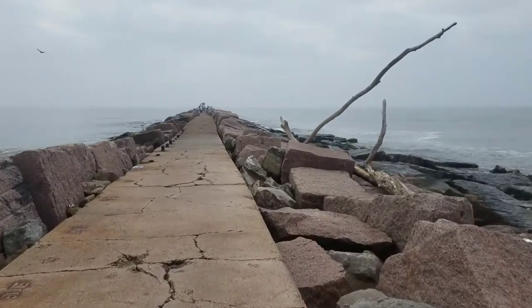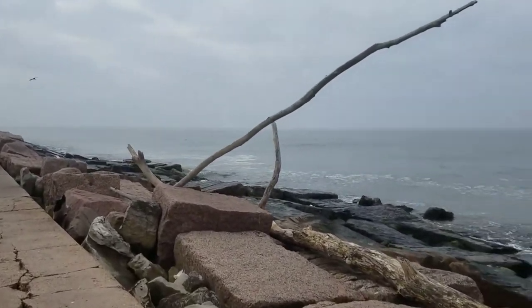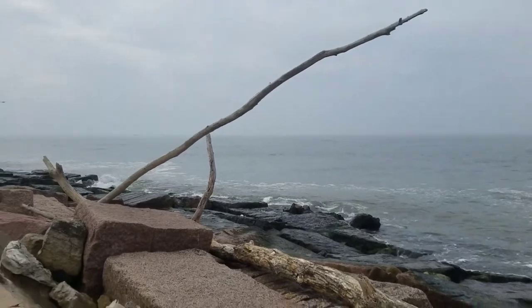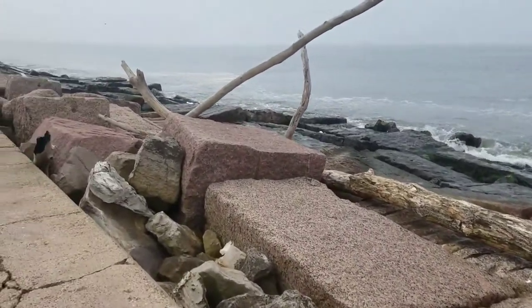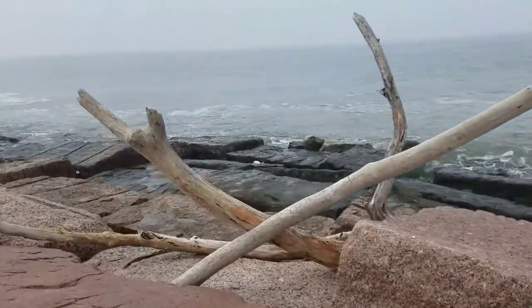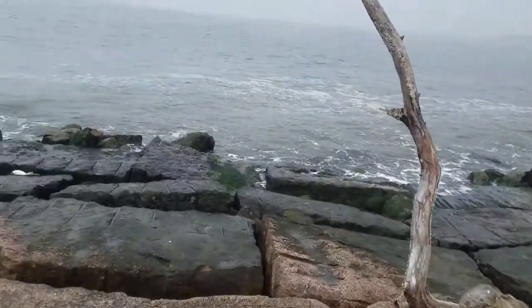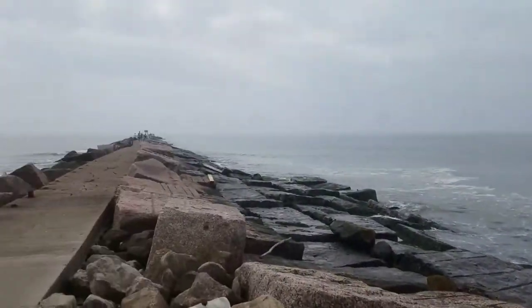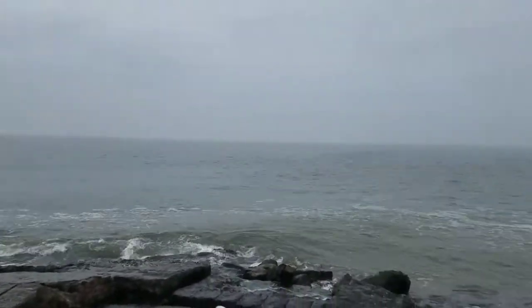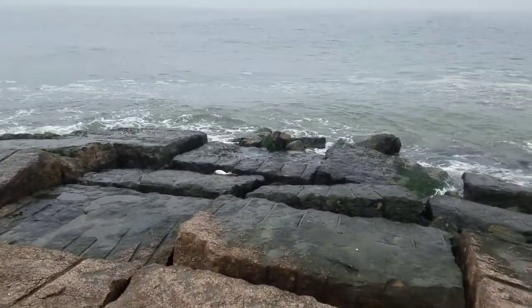All right, this looks like a great spot right here, I think, to begin with. So this huge tree that's been lodged here, probably in one of the most recent storms we've had, is gonna make a great spot to set up our camera. And this is about where I want it to be in relation to the end of the jetty, how far out I want it to be to fish today. But look right there, something interesting to show you already.